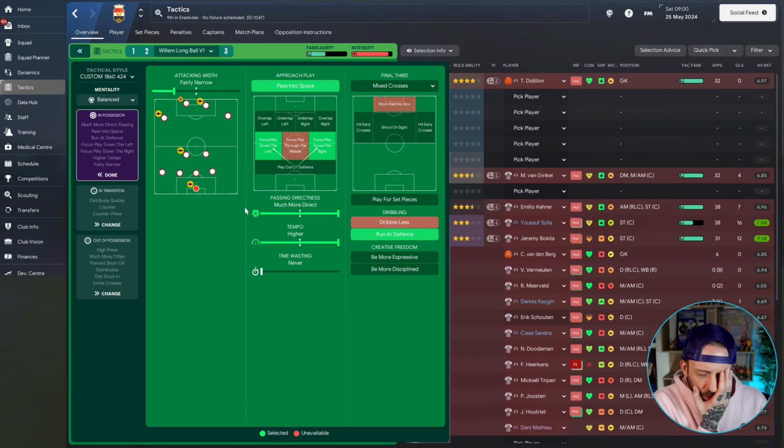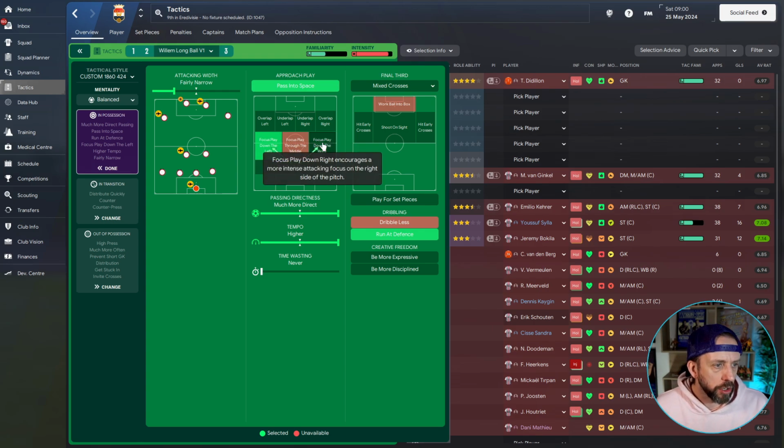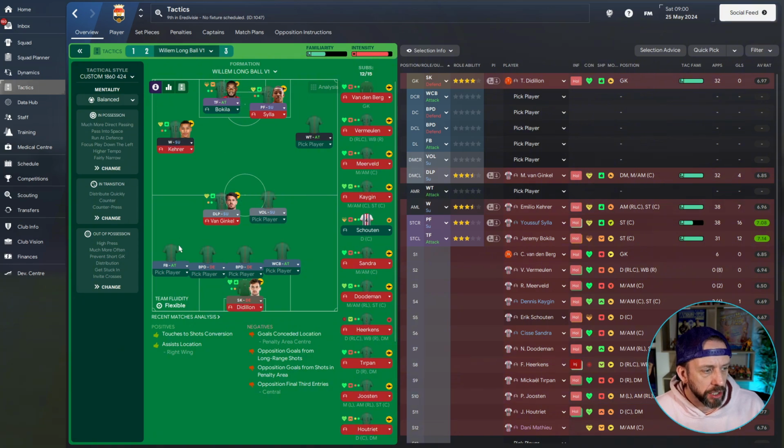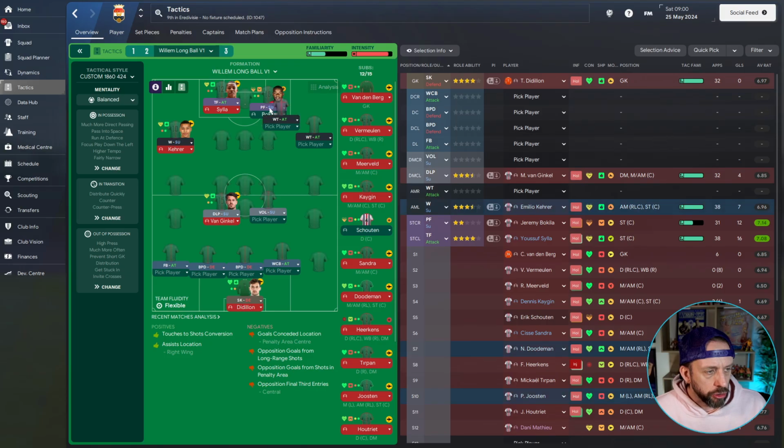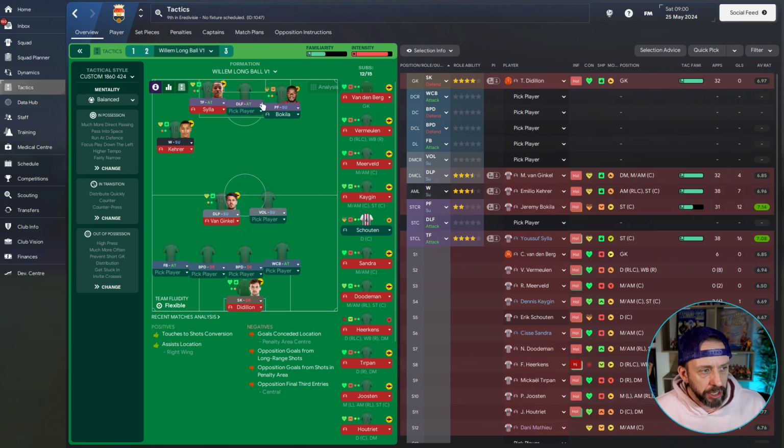So far so good. We'll probably do some little tweaks as we go, but what I have found is, in some matches, when you focus play just down one side with this setup, so say we just focus down the left, so you've got a fullback and a winger down there, the wide target forward drifts into the middle like that, so you end up having 3 strikers, which is a nice little side effect.